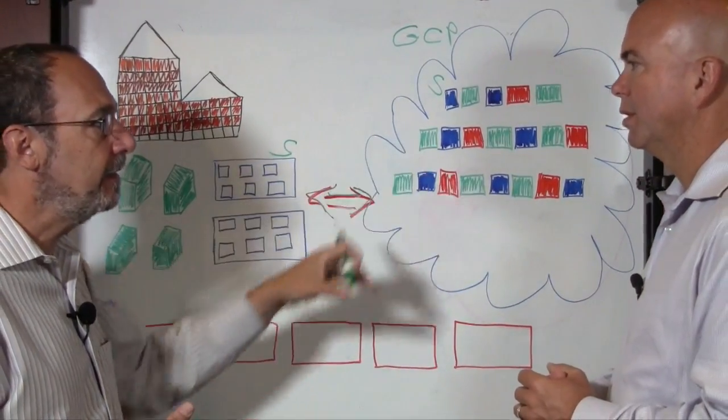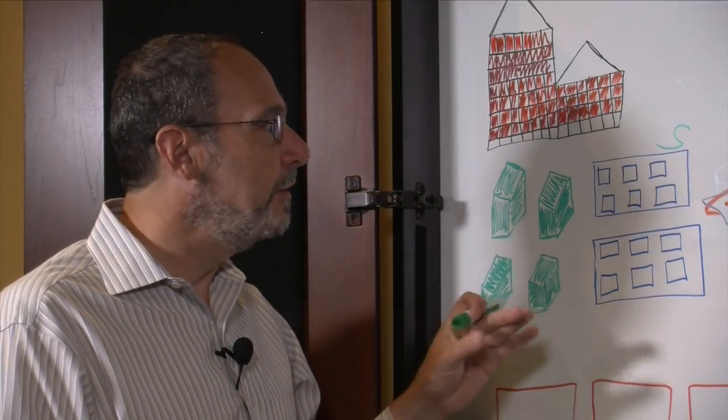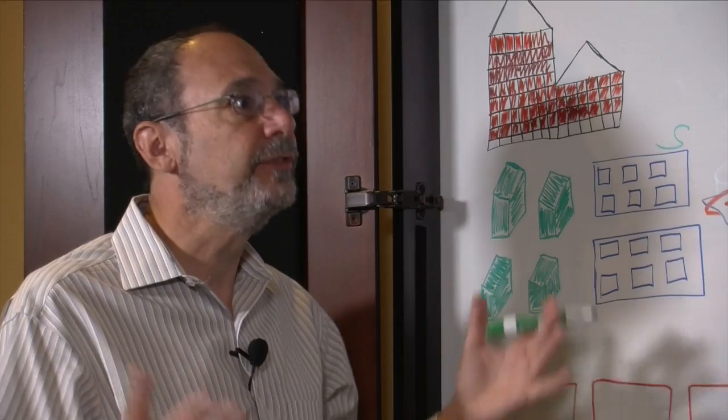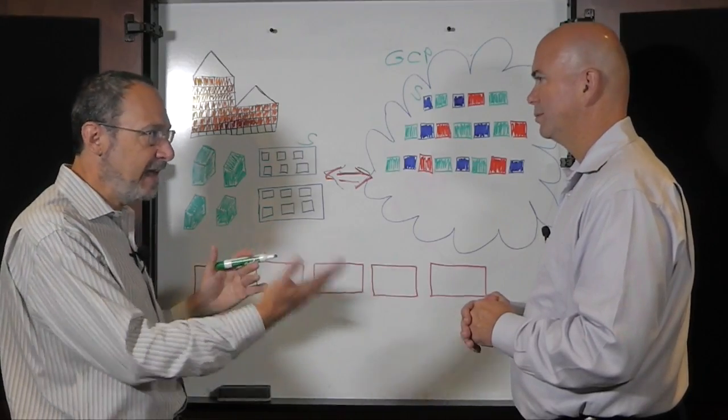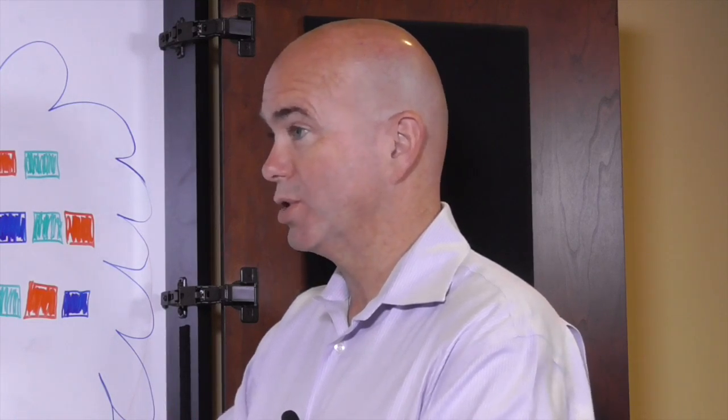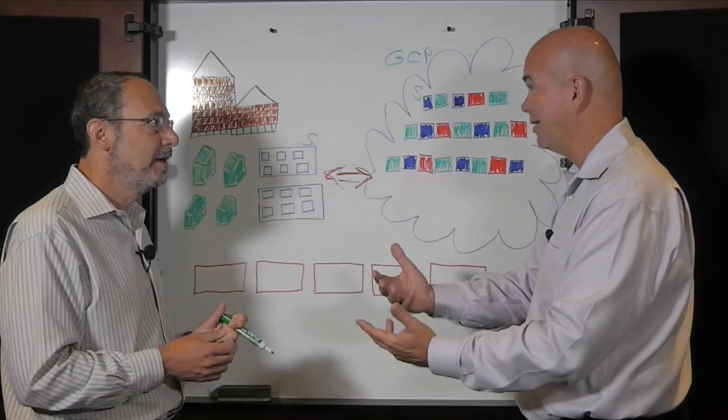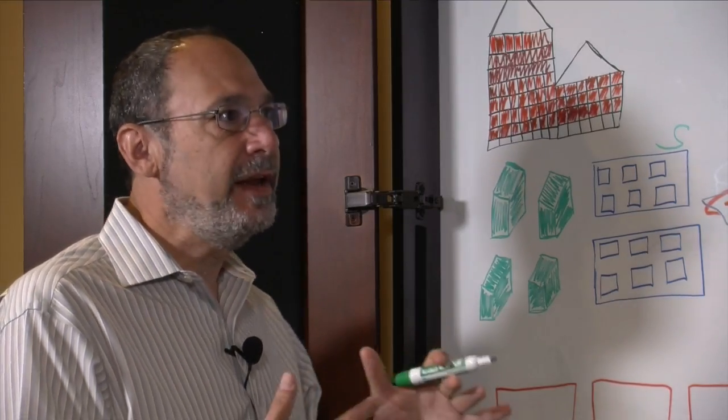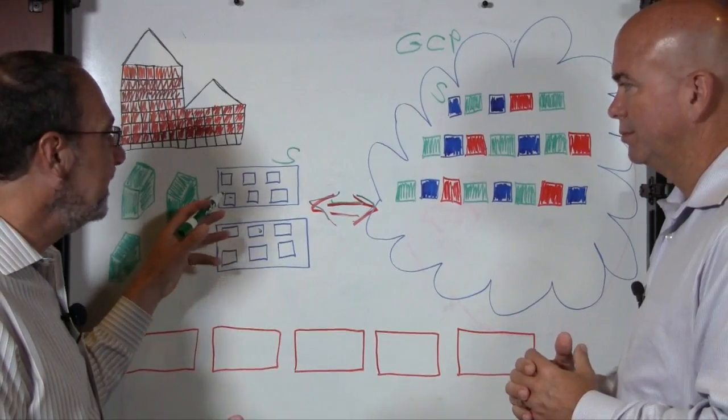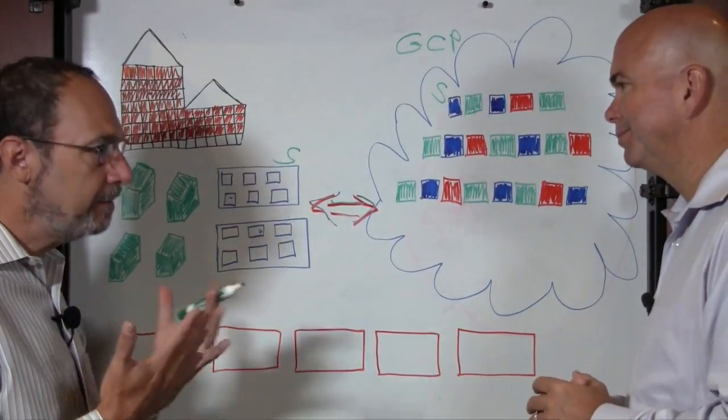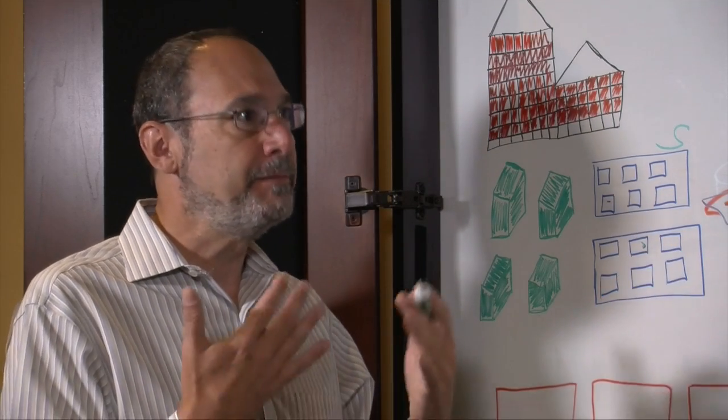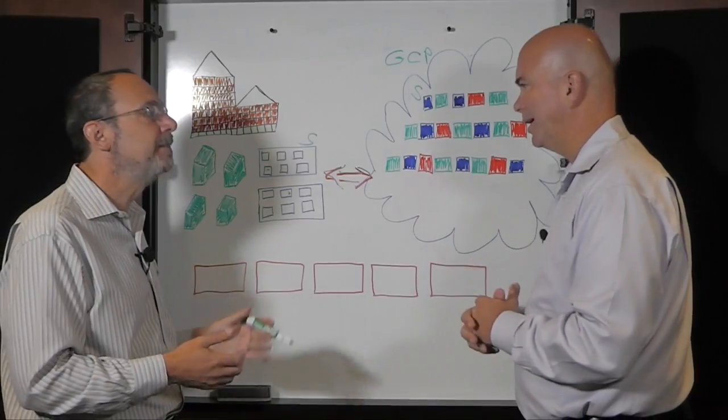And so you guys facilitate that as well. We facilitate that. And I think the other part there is, we'll use the term workload a lot. A lot of times a workload could be a group of virtual machines. So there's an interdependency a lot of times. And do you guys account for that as well? Absolutely. So in this planning process, you can say that this particular virtual machine depends on this particular virtual machine. And by the way, if I need to bring them up, this one has to come up before that one. So your complex applications need to both migrate together, need to migrate in the right state, and then need to come up in the right way. So kind of the idea of like a consistency group almost within that.